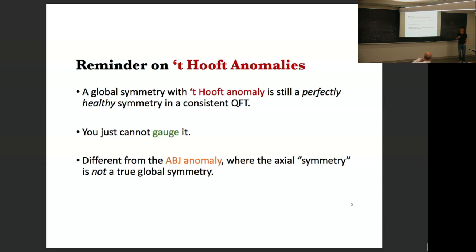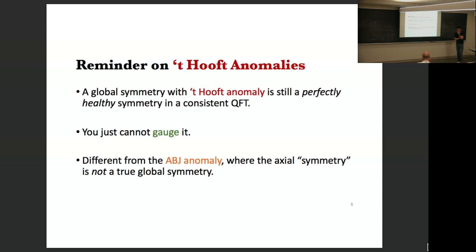So ABJ, the J is Jackiw? Yeah. Adler, Bell, Jackiw. Actually, Richard asked me, because I told him before, Jackiw wrote a paper on the Chern-Simons anomaly in 1973, or '72. Yeah. I couldn't find a paper. Yeah, I'll ask for the reference. If you can find it, let me know.